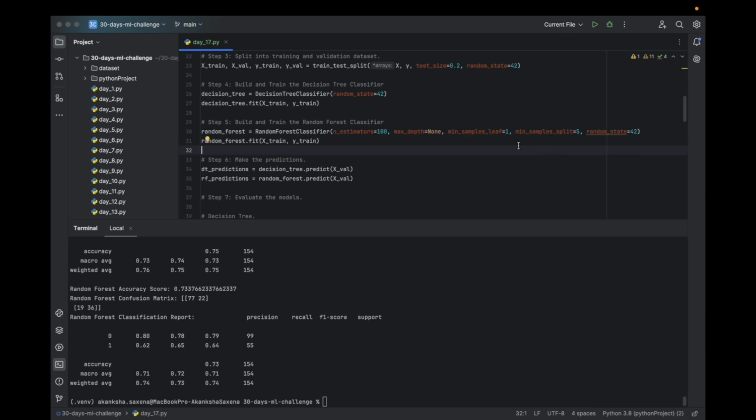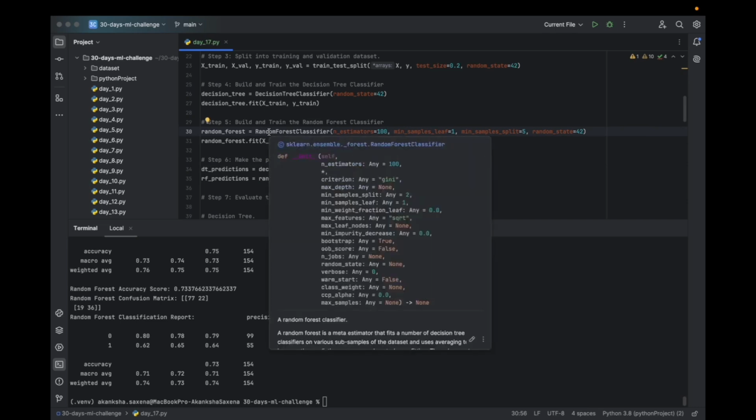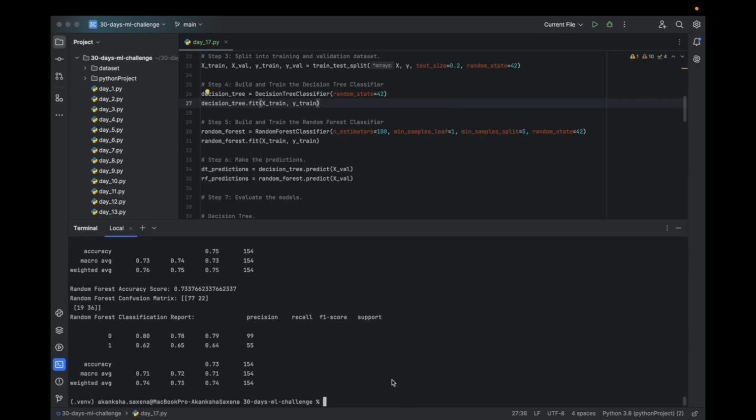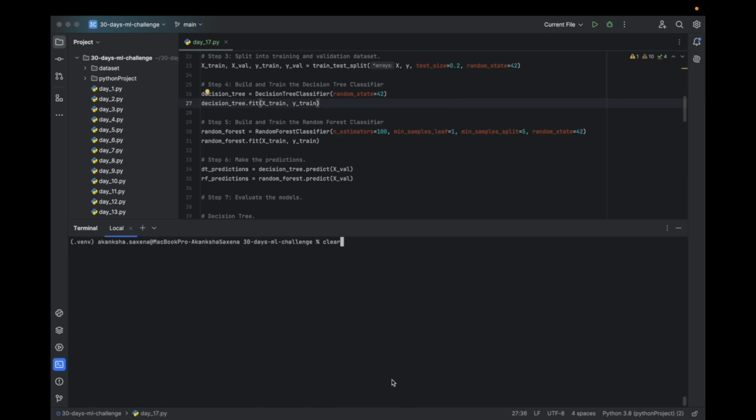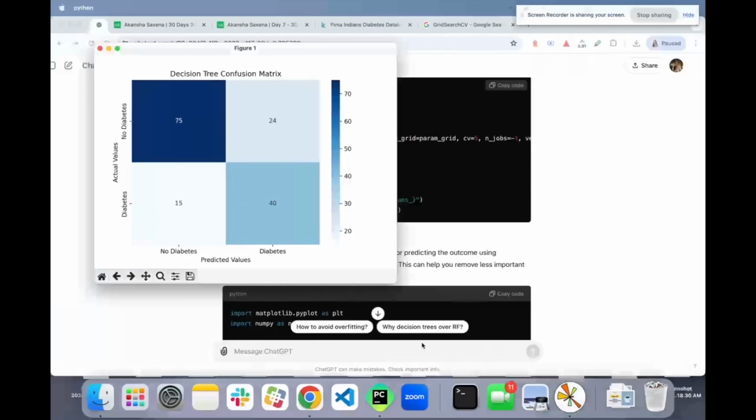Okay, we do not see the change here. So here it is none. I'll not specify it. Maximum depth should be none, no? It is default none only. Let's run it one more time. I want to see the decision tree.